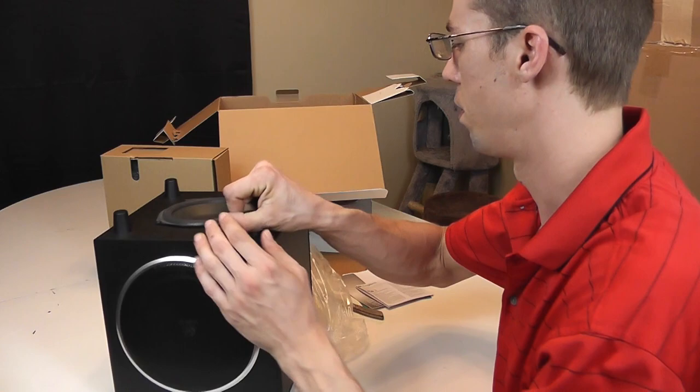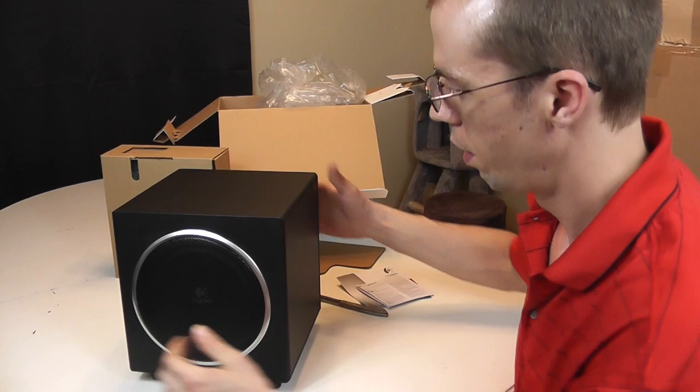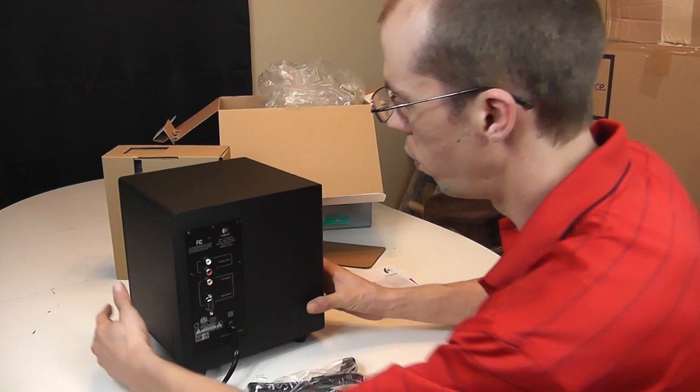Interesting. I was wondering, because on the packaging it said it was a down firing subwoofer, but it obviously had a grill on the front side. Well, the subwoofer is underneath. This is actually a passive radiator in the front. I thought this would have a bass reflex port for sure, but that's kind of nifty. Nifty design feature. Here's the back side of the speaker. Subwoofer, I should say.